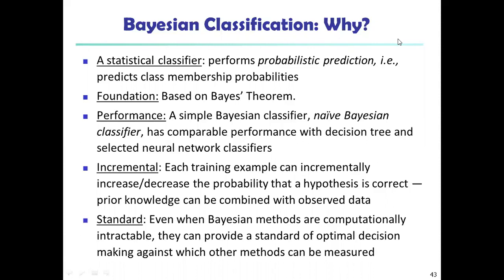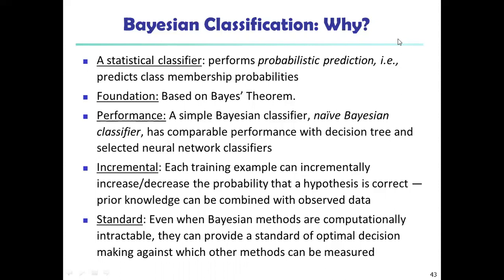Naïve Bayes classifiers assume that the effect of an attribute value on a given class is independent of the values of the other attributes. These assumptions are also called class conditional independence. So being independent of the other attributes is known as class conditional independence. It simplifies the computations involved, and in that sense it is considered Naïve Bayesian.